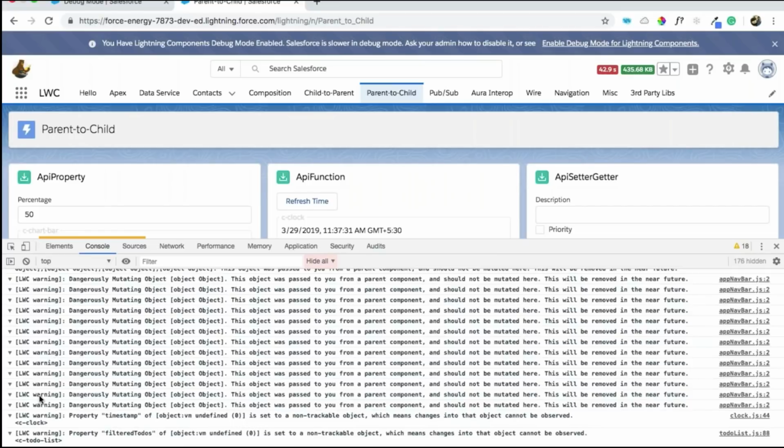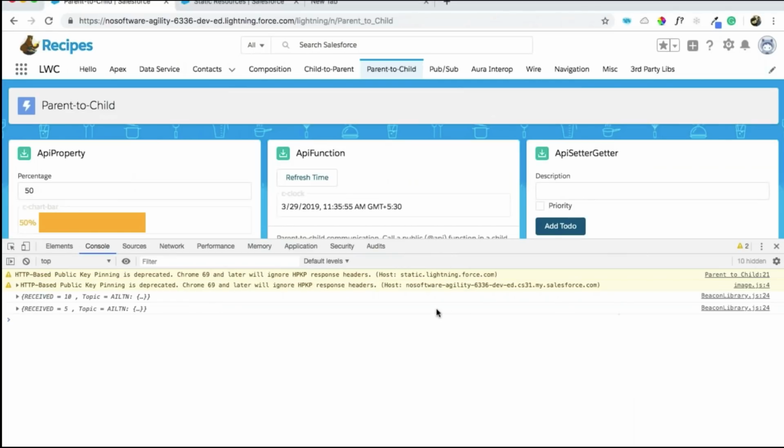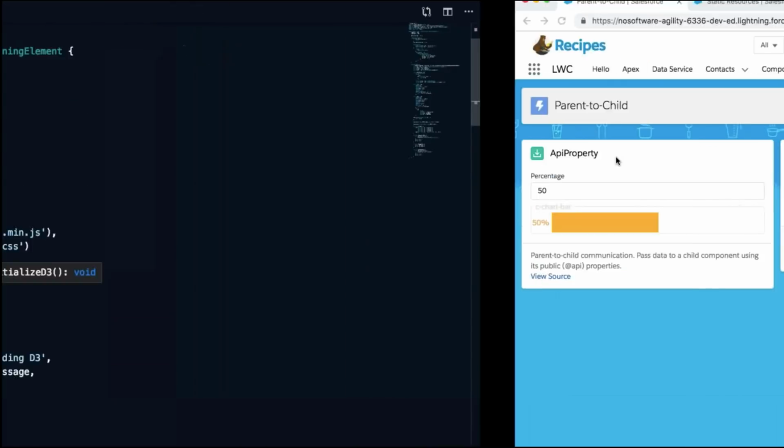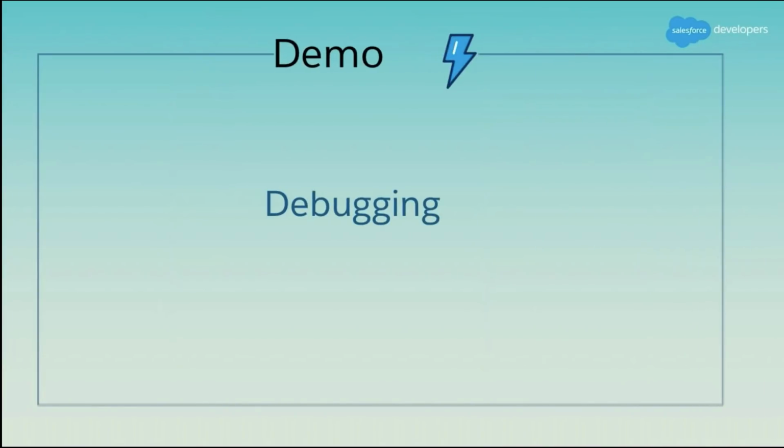We can trace through. We can go to the next step by using the small icons on the right side in your developer tools, and you can step through each of the lines of your code and see where your code is not behaving properly. Yeah, it makes sense to use browser tools for something that runs on the browser, right? Yep. Yeah. So this is for when you have bugs or issues or when you're troubleshooting something.